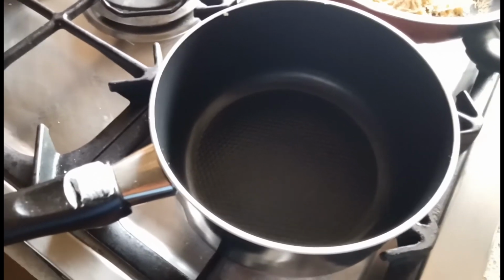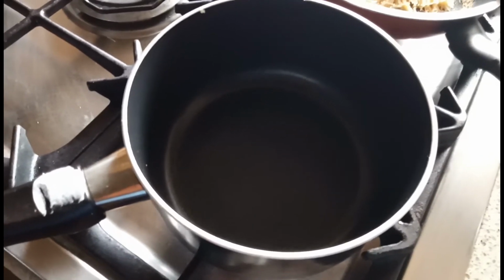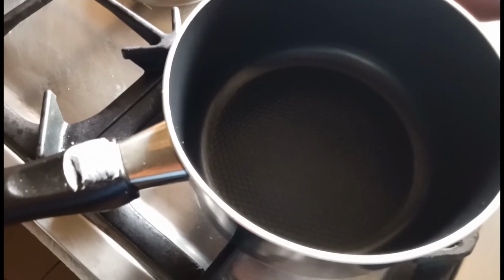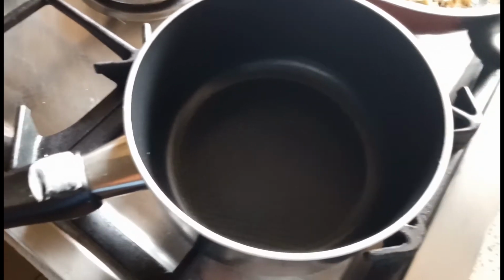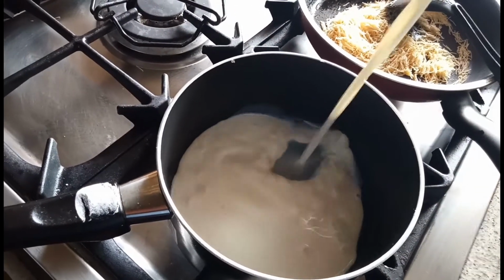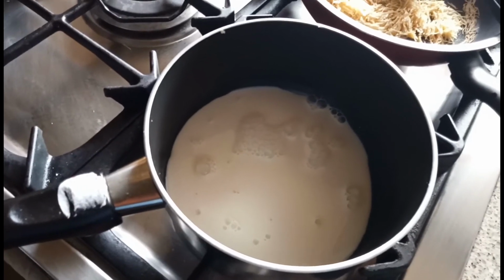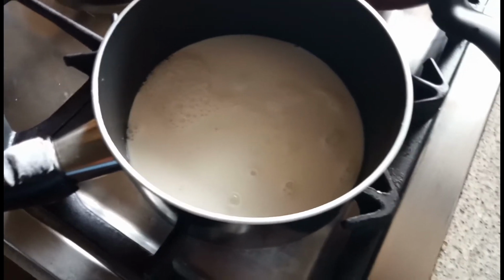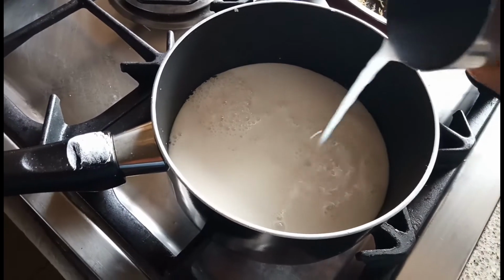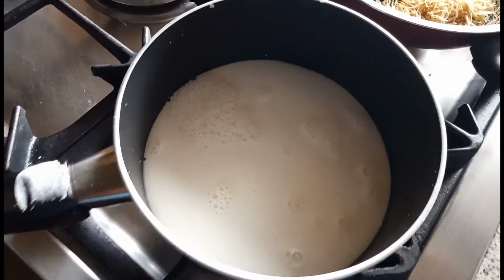And take a non-stick pan guys or bowl. What I'm going to do, I'm going to add half a cup of milk into this. So equal guys, half a cup of Seviyan, half a cup of milk and half a cup of sugar. And if you want, you can add little bit of water. I'm going to add only little bit of water because we have to cook this Seviyan in the milk only guys. It gives a nice taste if you are cooking in the milk.